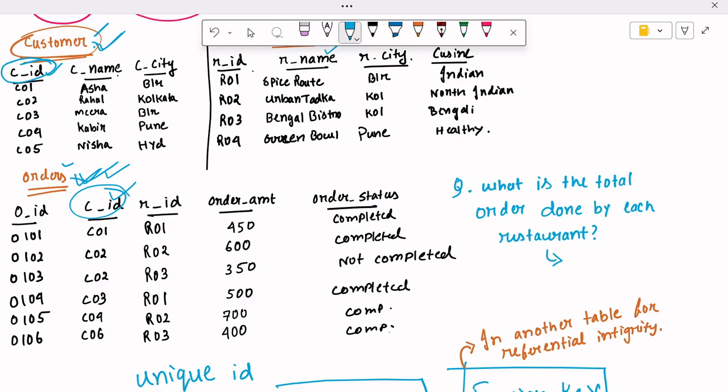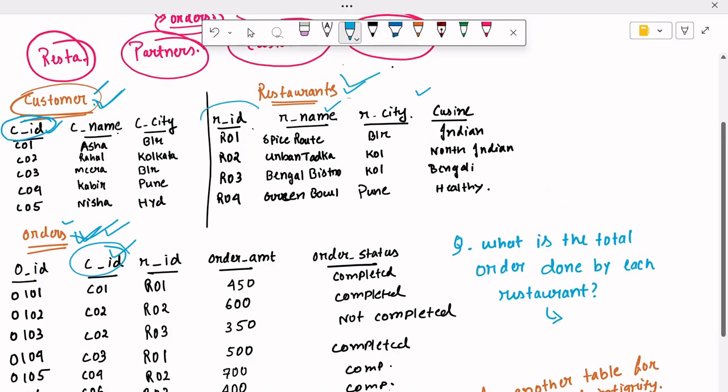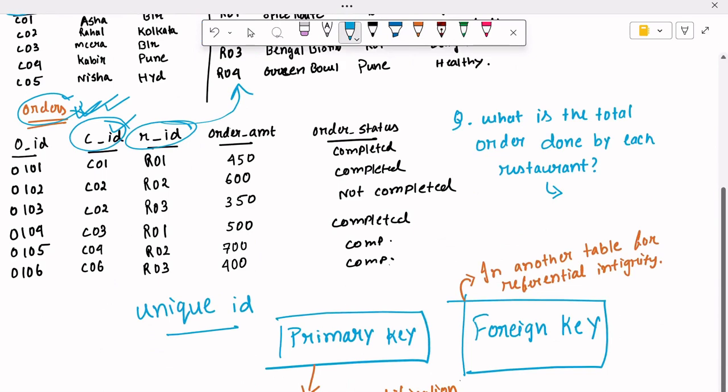This customer ID will be behaving as the foreign key. If you look carefully, in the restaurant table we have the restaurant ID, and in the order table we have this restaurant ID. With these two columns present in these two data sets, we can join, or merge, two tables. They are useful for the integrity of the two tables, ensuring that the data remains consistent. How the data will remain consistent, we will see in the upcoming parts of this video.